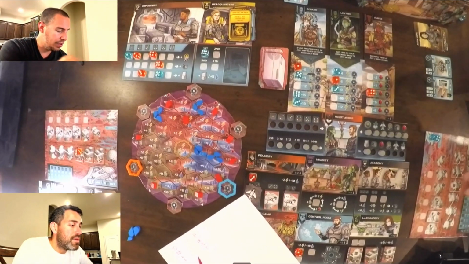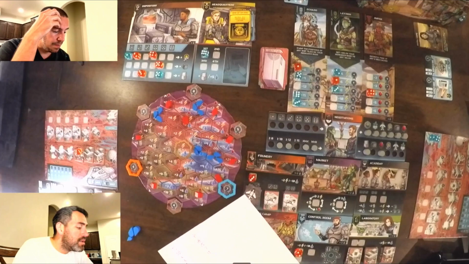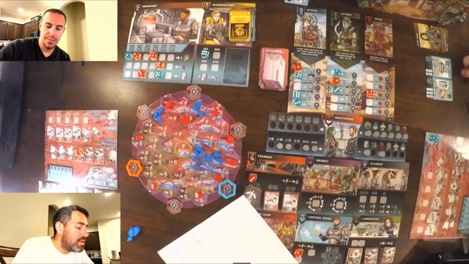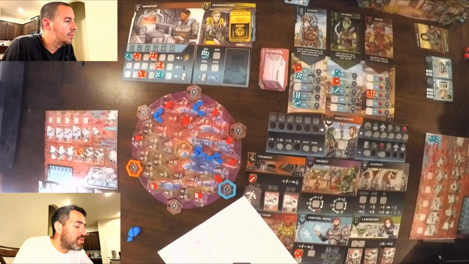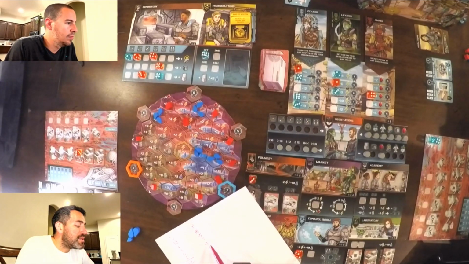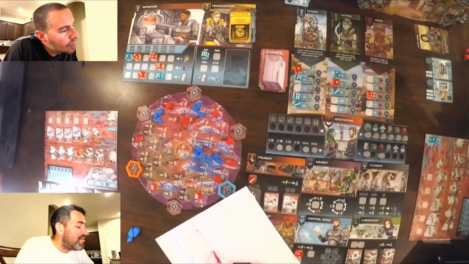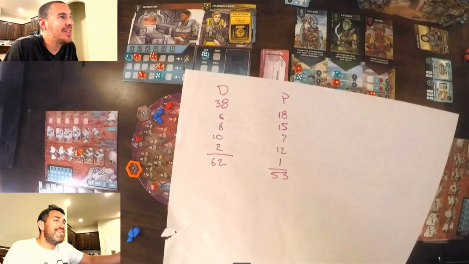So the points you get from your research base. So it's the furthest one out. Yeah. Or the furthest uncovered one. So I'm at 12 and you're at 10. 10. And then gems. I'm at 1 and you're at 2. 2. All right, so you're at 38 plus 10 plus 2 is 50 plus 12 is 62. I'm at 18 plus 12 is 30 plus 7 is 37 plus 1 is 38 plus 15 is 53. Yep. 53. Okay. Oh, man. 62 to 53. That was a pretty close game.